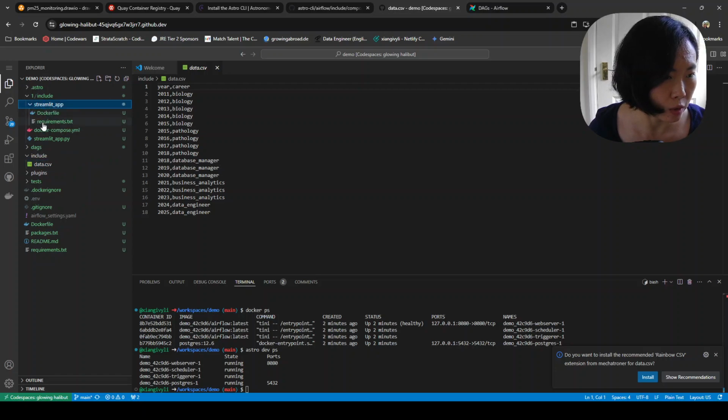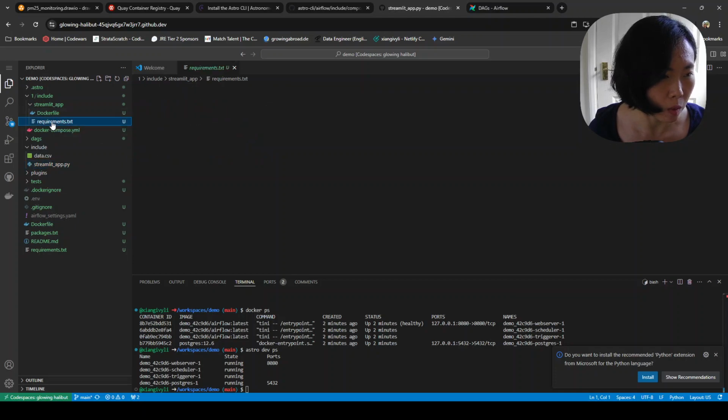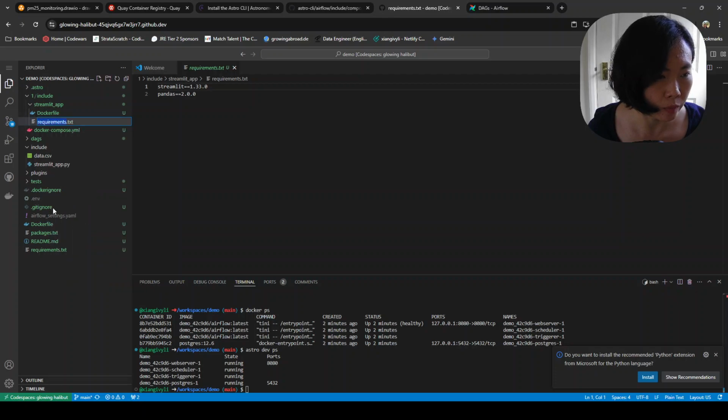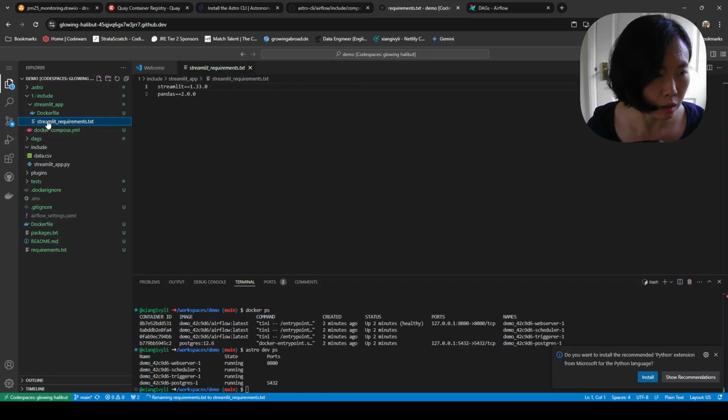The Streamlit app I also put in the include folder. For the requirements, because we only need the requirements for Streamlit, I will give it a specific name, streamlit_requirements.txt, and also put it in the include folder.